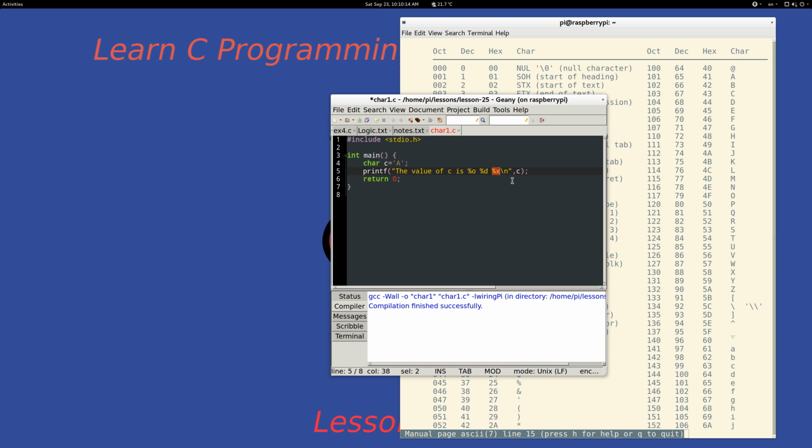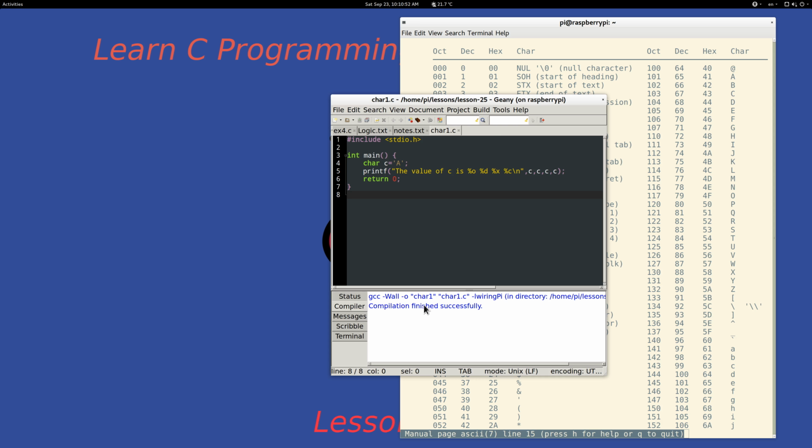number in base 16. So I'm printing it 3 times, so I need to add in here 3 C's. So the first C here will be printed out in decimal. In fact, I could add another C here, %c, to print it as a character as well, comma C. So let's save this, and then we will build it again.